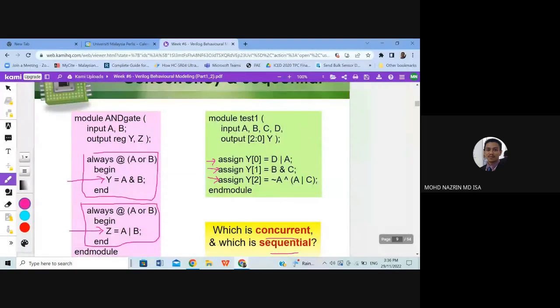Contoh macam ni. So you boleh juga diminta untuk predict the output of Y. So in this case, nampak kan, Y ni adalah 3 bit. So means that kita ada 3 bit. Bit 2, bit 1, dan bit 0 lah. So Y2 adalah ini. So you do operation ni and then you store here. And you do operation ni, then you store here. And you do operation ni, you store kat sini. So eventually you will get the value of Y.